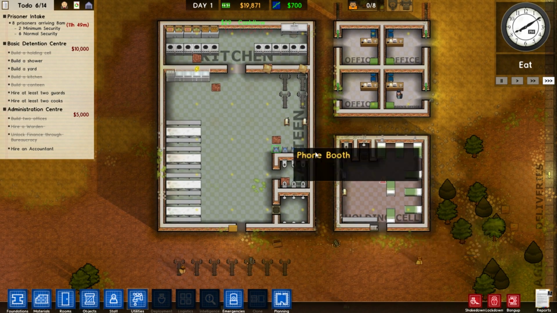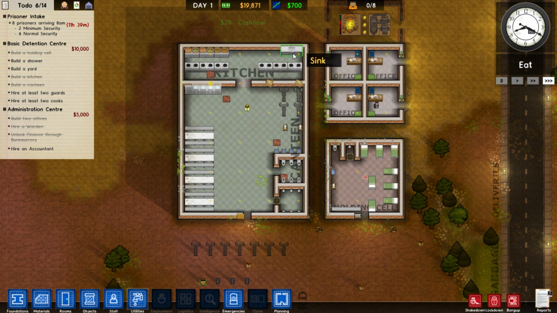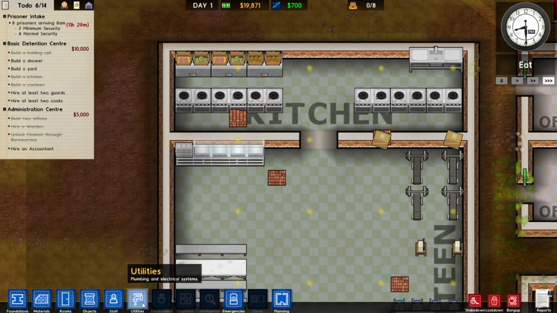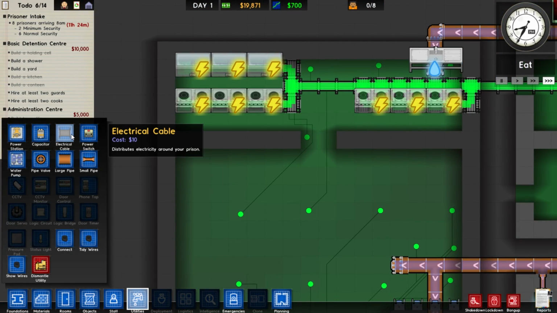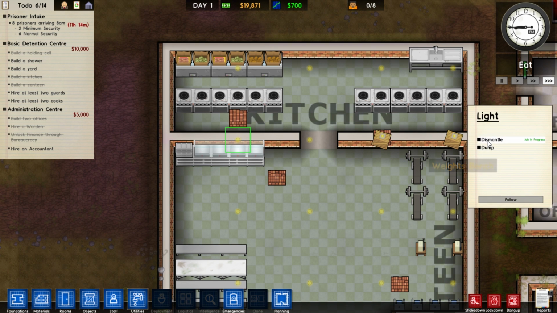I'm not going to hire the cooks yet, because we don't need to cook any meals yet. There we go. So now the sink is working, so we have a perfectly functional thing over here. This light is complaining about not having electricity, which seems a little unlikely. Actually, this light should just get dismantled.